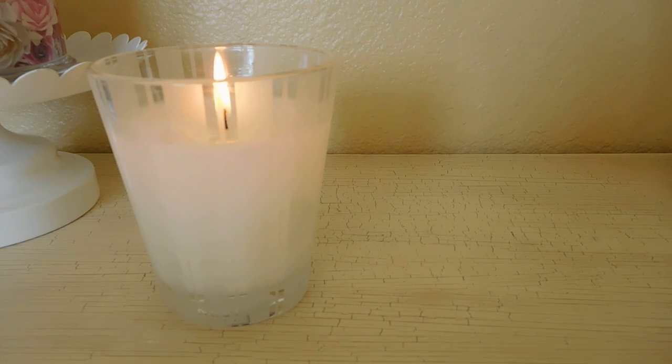You definitely get an Anjou pear note. It is very crisp. This is not a sweet candle at all. So if you are expecting a bakery sweetness from this, you are not going to get it. The crisp apple is definitely in here as well. Now that is a slightly sweeter apple scent, almost like a honey crisp, I would say. But again, this is not a sweet candle. Very fresh honey crisp, very fresh Anjou pear. Almost like the pear isn't totally ripe yet. There's almost this greenness that comes through with the pear.